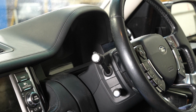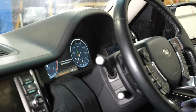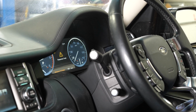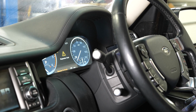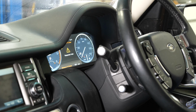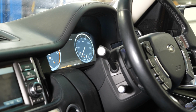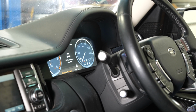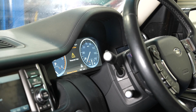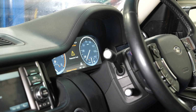Okay, so we're just going to start the car up now to see if the suspension sorts itself out or whether we're going to have to plug it in with a diagnostic machine. Let's just give it a few seconds. I mean, it is saying there's a suspension fault on the dash. Just select the high mode, and here we go. The suspension's pumping up now. So I'll put it into the high mode, see if it sorts itself out.